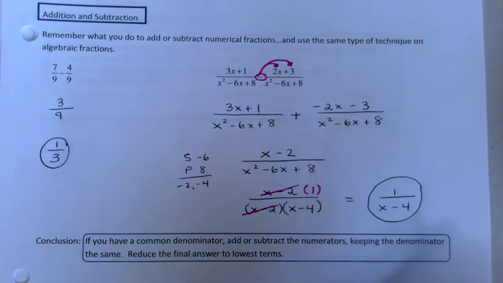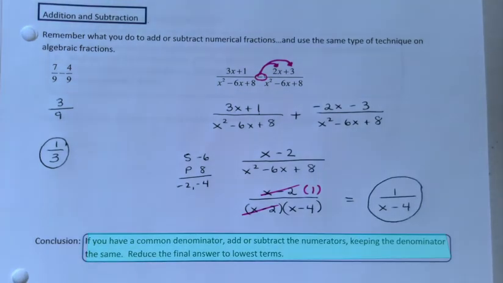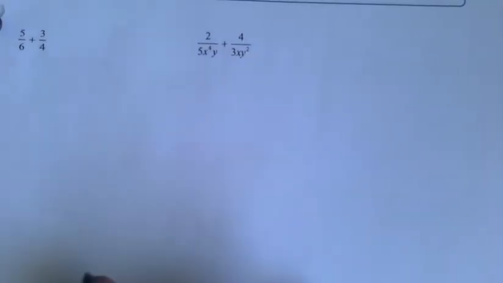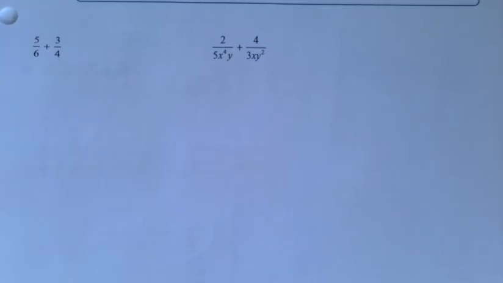All right, so overall, as long as you already have a common denominator, these are relatively straightforward, right? Add or subtract the numerators, keep the common denominator, and then just check at the end to make sure your answer is in lowest terms. What if we don't have a common denominator to start with? Well, in that case, we need to get one.